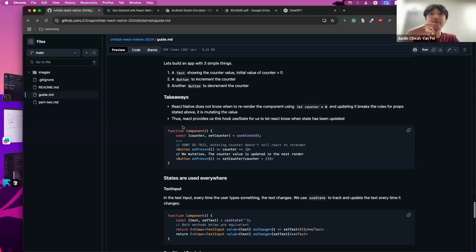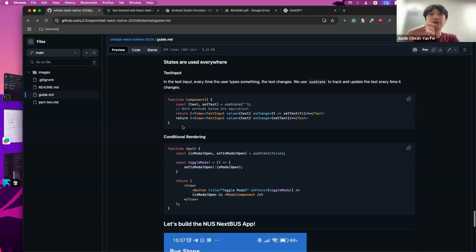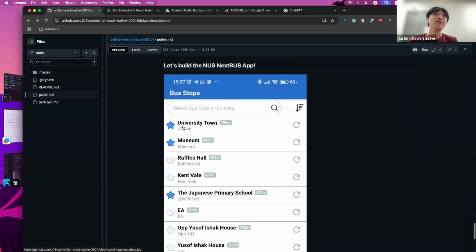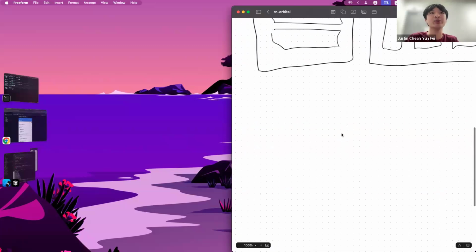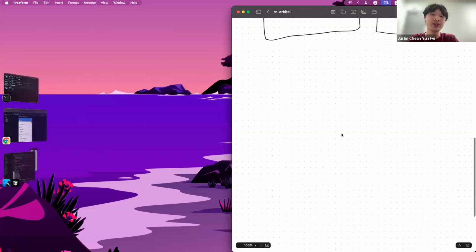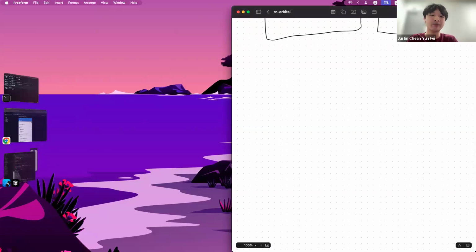Okay. And now that we have gone through the basics, I think we have a very rough toolkit that we can use to try to build the app. Before we start building the app, the first thing you want to do is design from a very high level how you want to organize components within the app. So to do that, I'll open this thing up. Oh, shit.